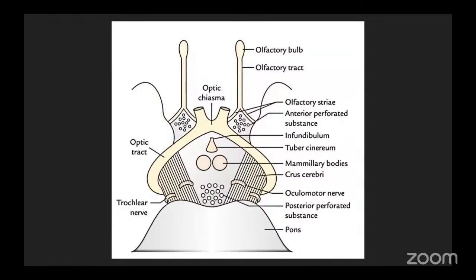What is this illustration? Floor of the third ventricle, ma'am. Okay, showing the inside or from the outside? From the outside. From the outside, we can see the optic chiasm and optic tract. That's right. Whoever said the floor of the third ventricle, they are right. But we are looking at the floor of the third ventricle from the outside. This is not the inside view or the view that we get from the endoscope. This is the view that you can have when you're holding a cadaveric brain up.